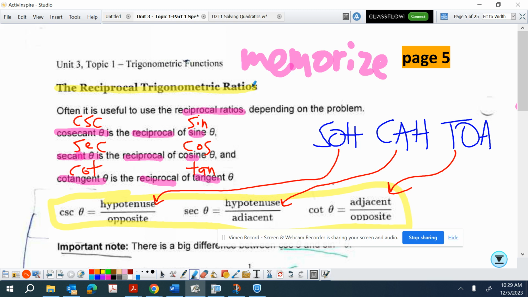Cotan is the reciprocal of tan. So 1 over tan is the same as cotan. Tan and cotan are easy to memorize as reciprocals because they both have the word tan or tangent in it. But the way I memorize secant and cosine as reciprocal and cosecant and sine as reciprocal is I remember C always goes with S. So the new one I'm learning, cosecant, has a C, and that's going to go with the one I already know, sine. Secant begins with S, so I know it's going to go with the trig function I already know, cosine. So CS, CS, and tangent and cotangent have the same words in it.